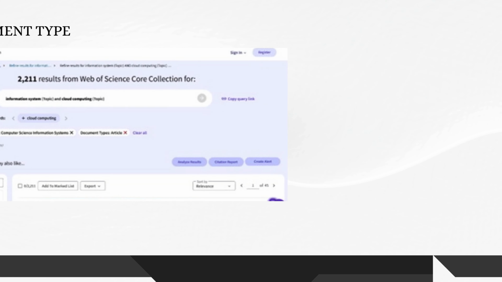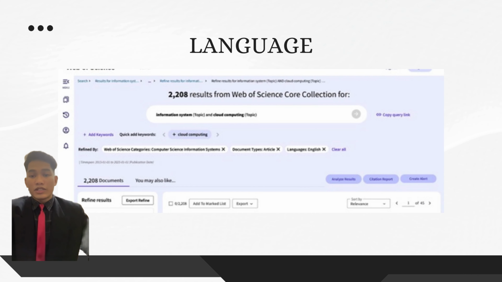Next one for my part is language. As you can see, once again, the number has come down slightly from 2,211 to 2,208 documents. So as you know, after we use the tools, the result will become slightly lesser than before.